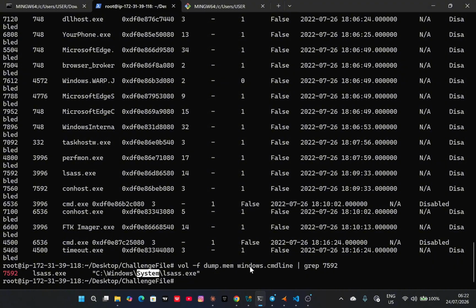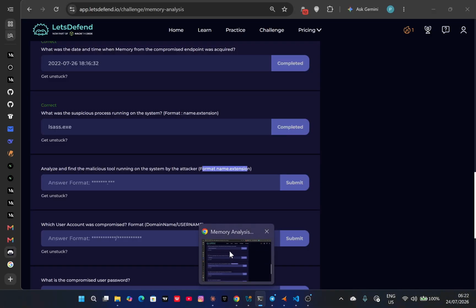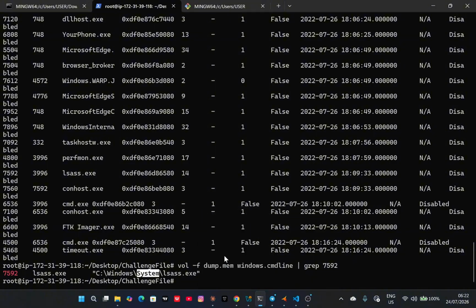But the third question is actually asking us to identify the specific malicious tool that was run by the attacker on the system, right? Since we are not able to get as much information from the command line arguments, I think the best thing now would be to dump the process.